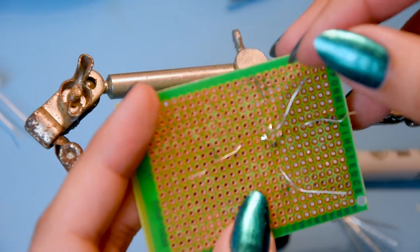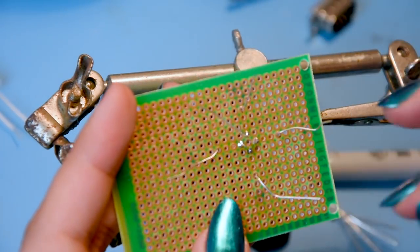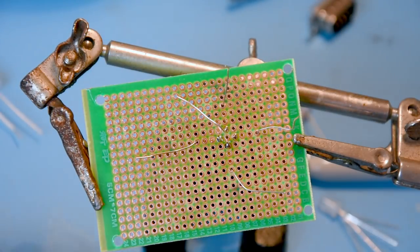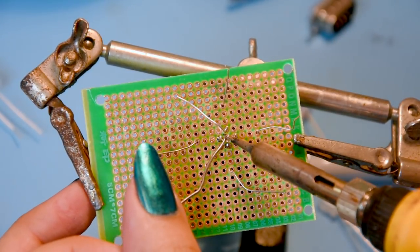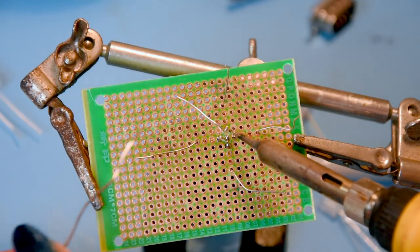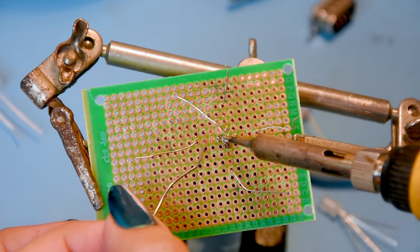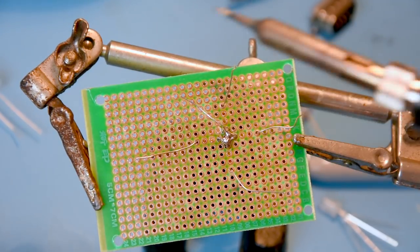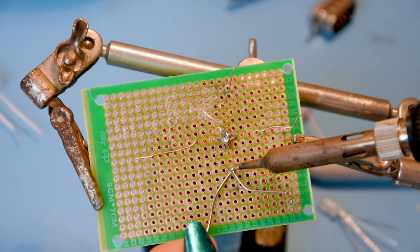The other side of this resistor is going to lead somewhere else outside this flower arrangement I've created. When joining things close together like this, I put a blob of solder in the center of the pad and just join all of these together. Now all these are joined, and there's one that's going somewhere else. Let's solder the other end of these resistors in.